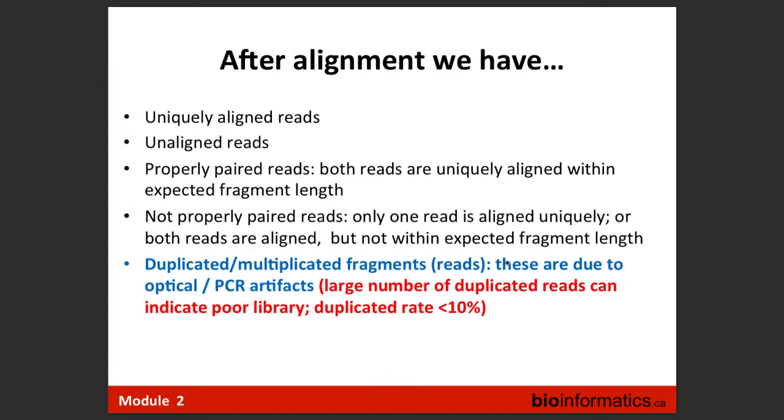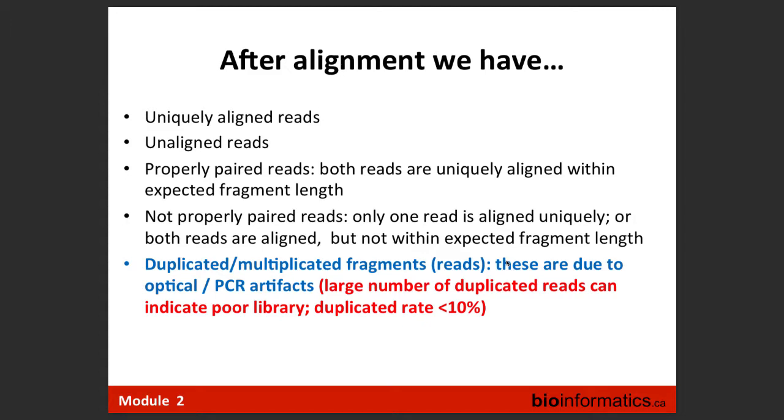So we have duplicated or multiplicated reads. People call them duplicated, but sometimes it's multiplicated. Reads or fragments; I'm using terminology for reads, but it could be fragments. If it's single end, that's another argument for paired-end sequencing. In single-end reads, of course, we only have one read. And if it's a 70-mer and our coverage is higher than 70, then for sure at least two reads will be duplicated. There is just not room to have a distinct start location, so to speak, right?